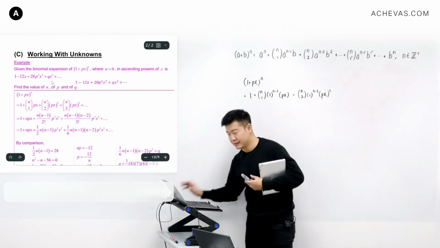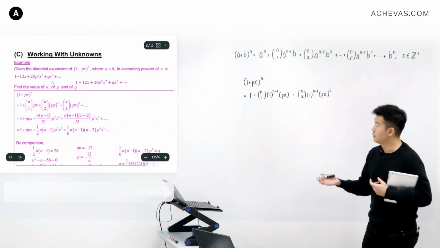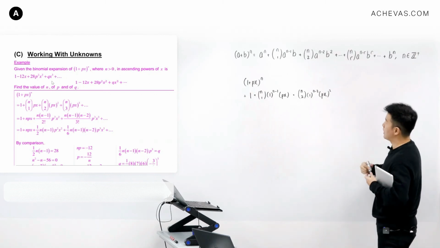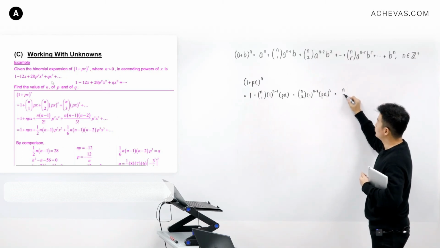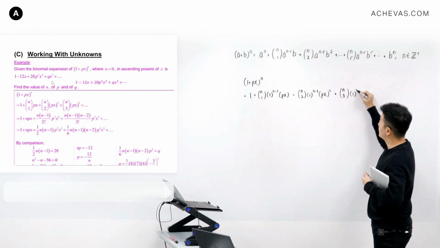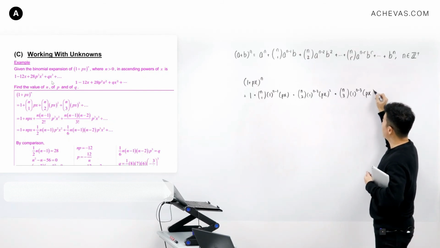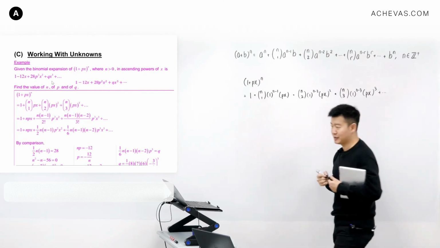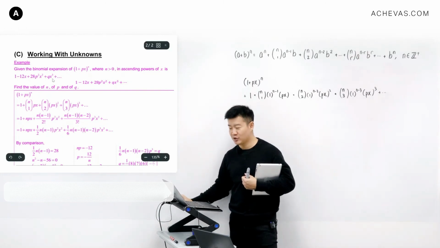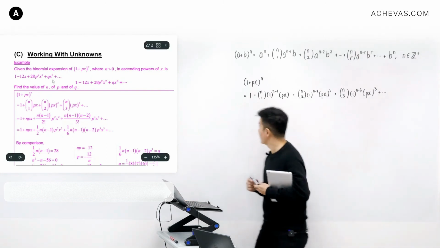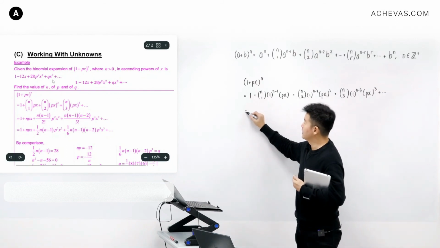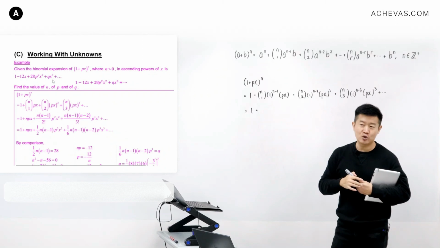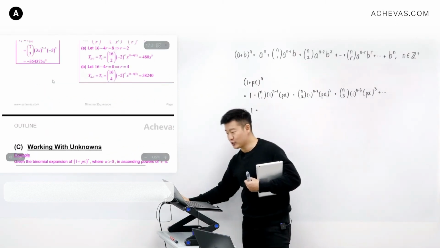So coming back to this, we have another term, right? Because we need an x to the power of 3. This is going to give us an x to the power of 2. So let me write down one more term. The other term is going to be n choose 3, then 1 to the power of n minus 3, then px to the power of 3. And all the rest of the terms, I don't really care for this particular question. I just want my expansion all the way until x to the power of 3. So let's do a quick simplification. This is definitely going to be 1. How about n choose 1? n choose 1, I guess this is when we are going to try to make use of this.